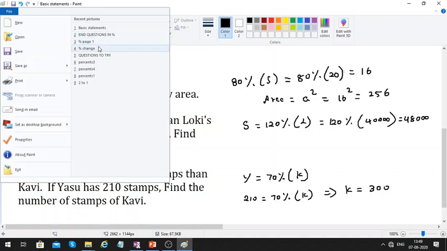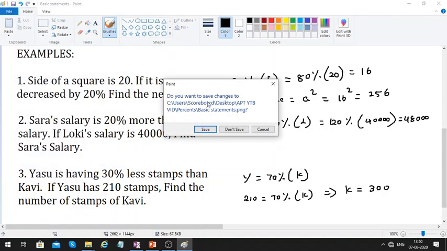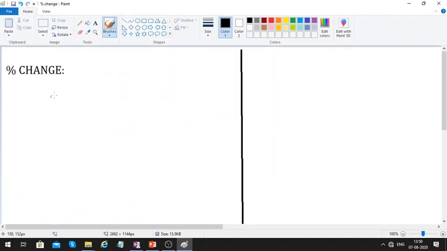Percentage change. Without percentage change, getting percentage kind of questions is very rare, because percentage change is a very frequently tested one. What is percentage change and what is this formula? Difference divided by original value into 100. Now identifying this original value is the key thing in all these percentage change kind of questions.